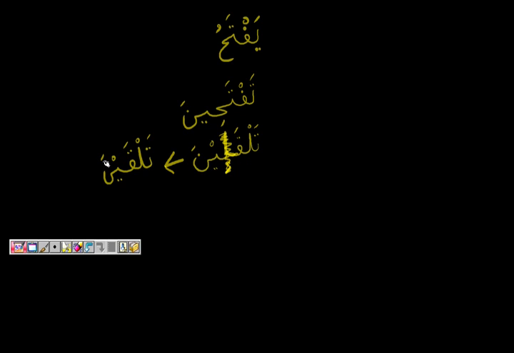Now, is it important for you to rethink that process every time? No. You can just memorize that the verb, instead of being talqayina, will be talqayna. But if you have that in the back of your mind, that this is the same form as tadribina, taktubina, taftahina, taf'alina, then it'll become easier for you to see that there's just a simple change. Instead of saying talqayina, we're saying talqayna. Shortened, easier to say. And if you don't remember the details, you just remember that this is easier to say. That's enough for you to be able to practically use it correctly. So if you want, you can circle this form as well.